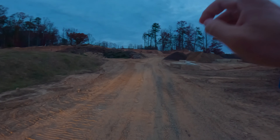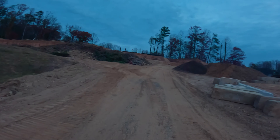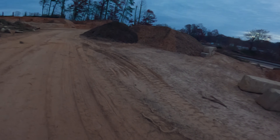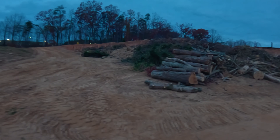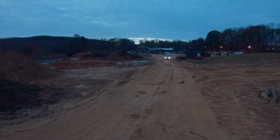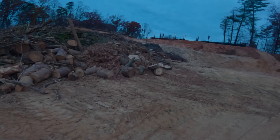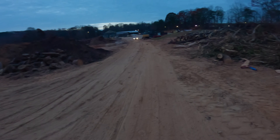So this is the yard — eight acres going back up over the hill. We've got another section up there, but this is a stump dump where we bring all of our vegetation debris. We've got a tree service as well. These are fresh wood chips here, and a wood chip pile that we're moving over into a bin we're building. We're going to let all that compost — we'll mix some manure in it, keep turning it over, and then run it through a screen for good compost. We tub grind all the debris and turn it into mulch. We just started processing firewood here as well — we'll go through, pick out any good wood, and process it into firewood. We sell a bunch of dirt out of here too.